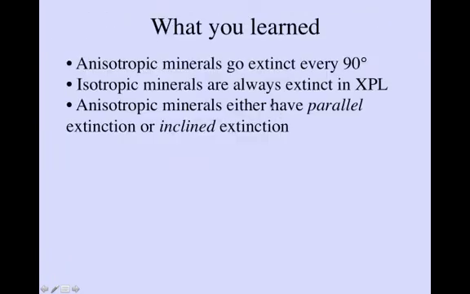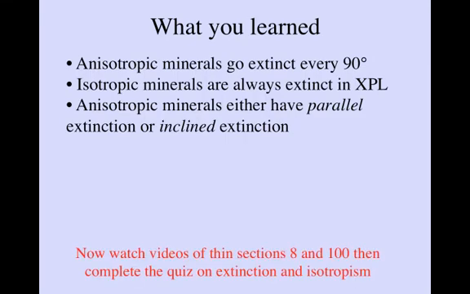So what you learned today: anisotropic minerals go extinct every 90 degrees, isotropic minerals are always extinct in XPL, and with anisotropic minerals you either have a parallel extinction or an inclined extinction. Now I'd like you to watch videos of thin sections 8 and 100, and then complete the quiz on extinction and isotropism.